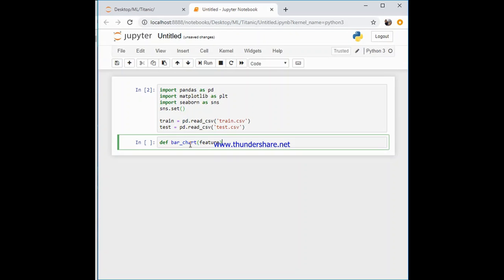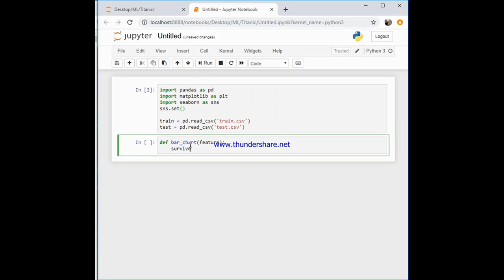In the parameter field, we can use any feature in the dataset. This bar chart function takes a feature as its parameter.